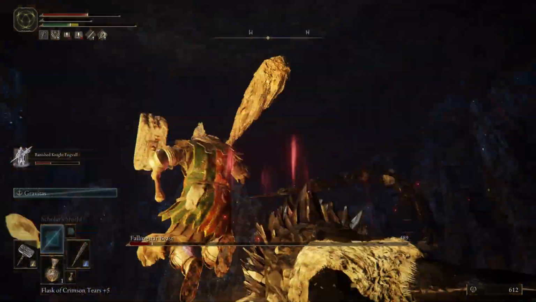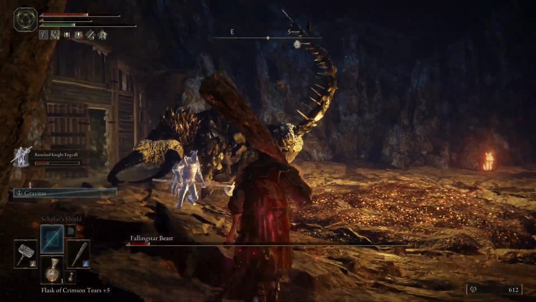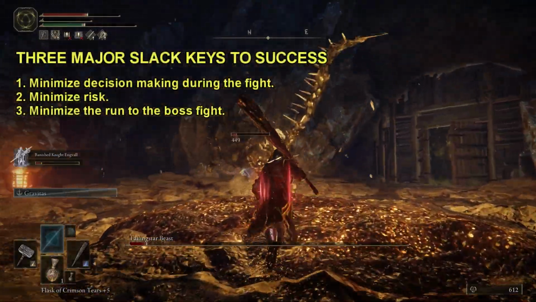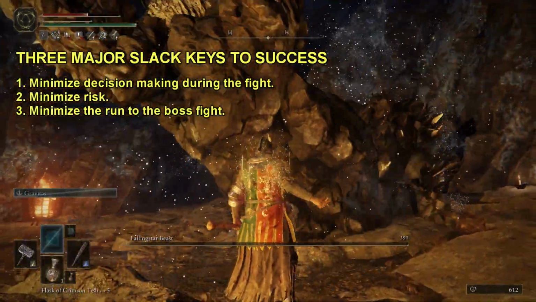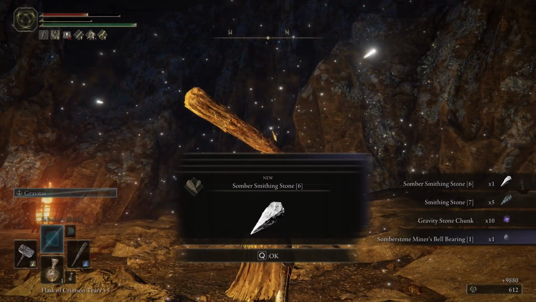Alright? Or you could do it the other way, the major slack way, and that is to simply focus on 3 key things that will make the Fallingstar Beast boss fight a lot easier. 1. Minimize decision making during the fight. 2. Minimize risk. And 3. Minimize the run through Sellia Crystal Tunnel to get to the boss fight. And that is what this video is all about. Alright, let's get busy. Roll the intro.